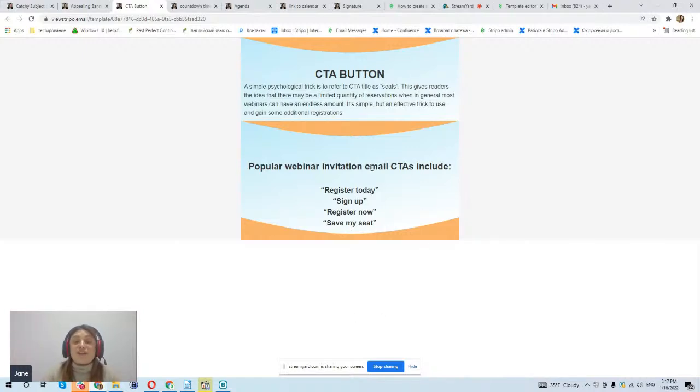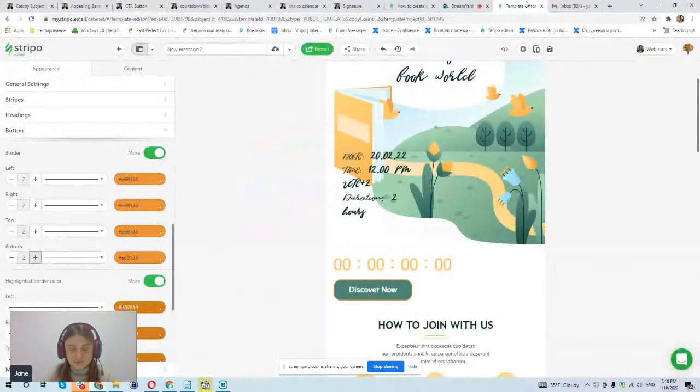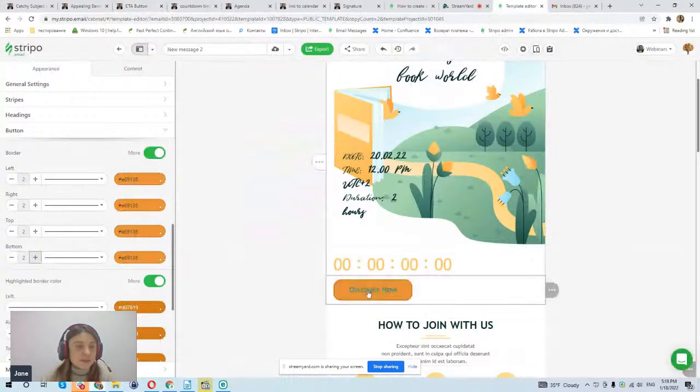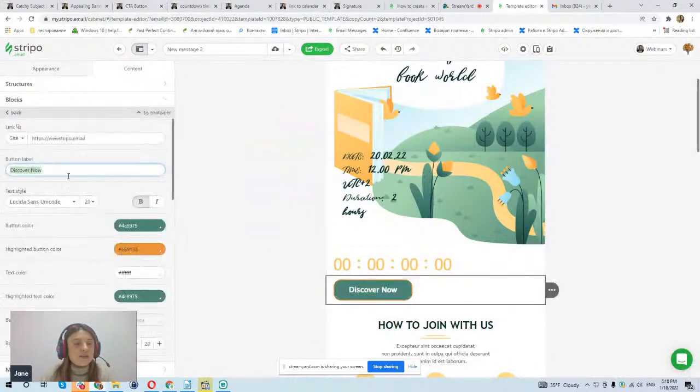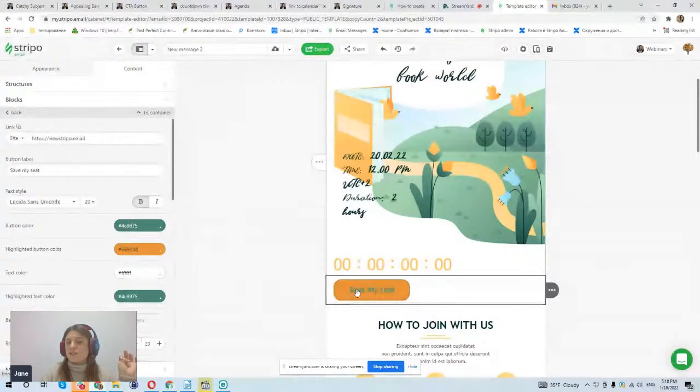The popular invitation CTA names include register today, sign up, register now, but I will use save my seat. And we will put our save my seat here. And now you have some personal connection with this button because it's your seat and you want to save it. Okay, let's move on, guys.